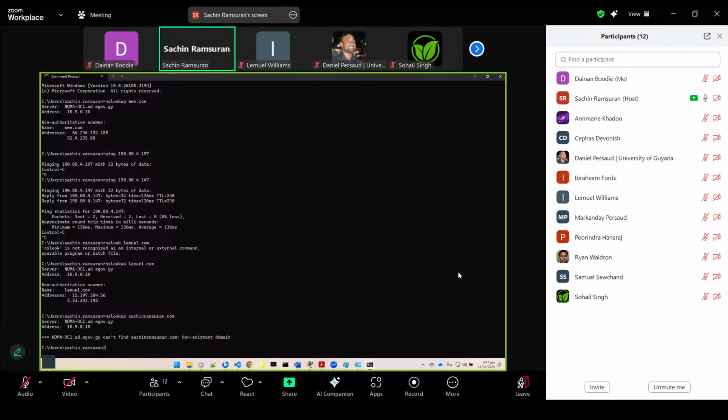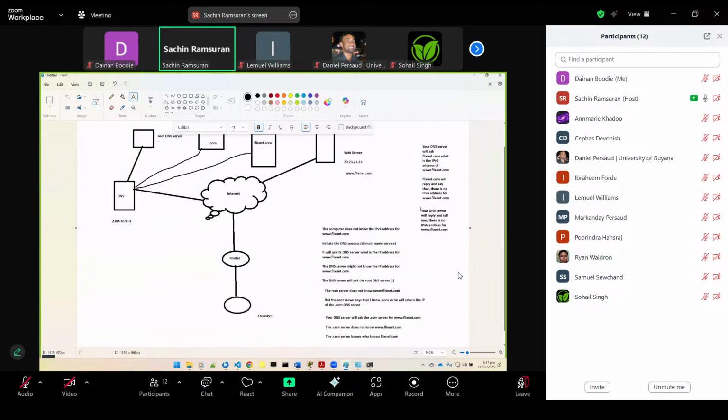Good. You see, it can't find SachinRamcharan.com. Non-existent domain. So ultimately, this is the answer that you will get. Because you're using an IPv6-only address, and this server only has an IPv4 address, you're not going to be able to browse to it.